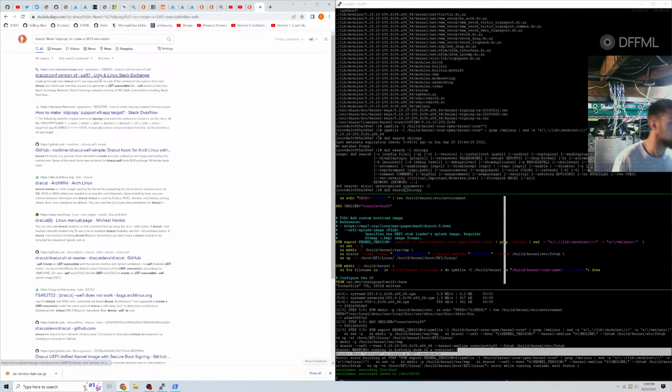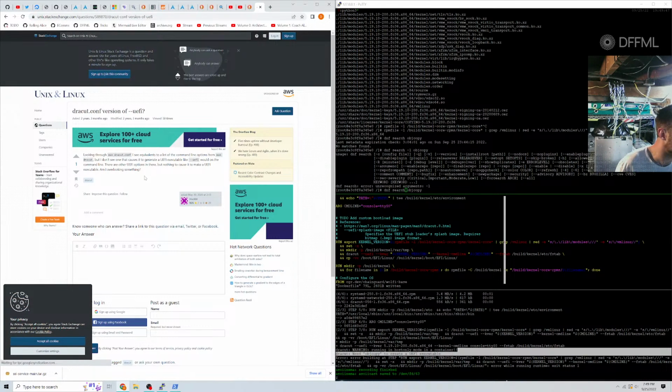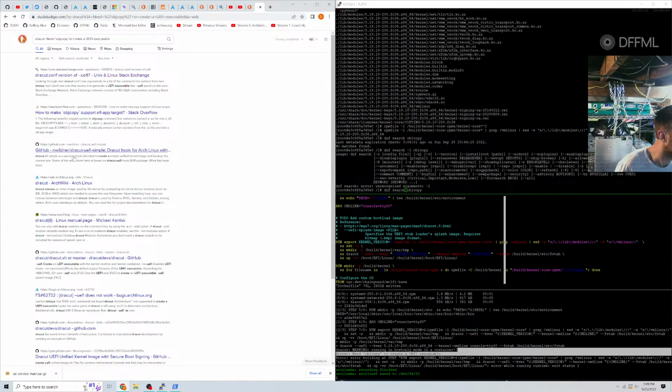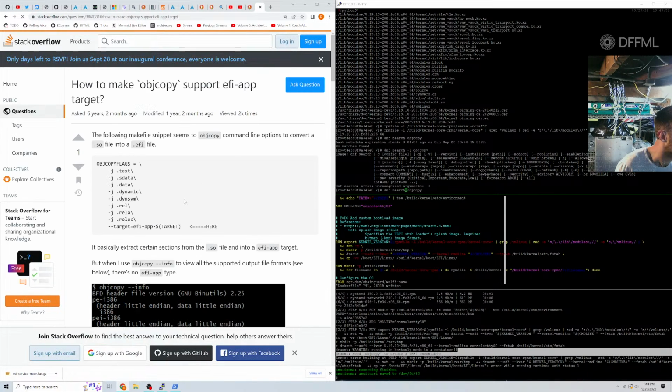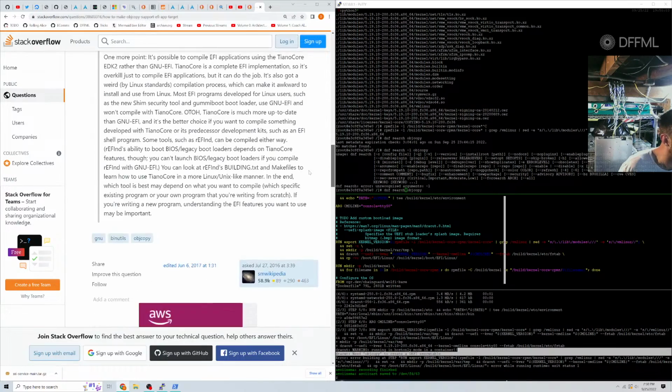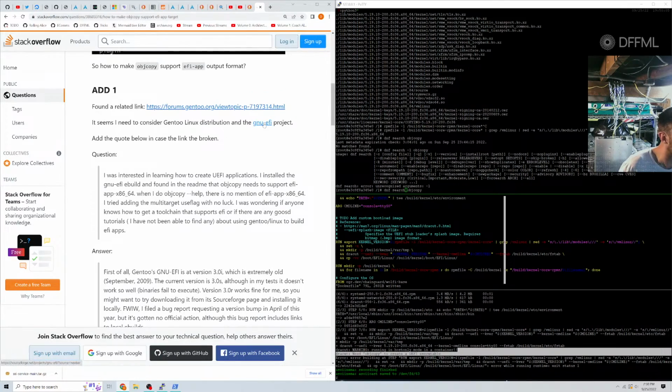Let's just ask the internet. Okay. What is the following snippet seems to objcopy command. objcopy info. Where is objcopy? GNU EFI.